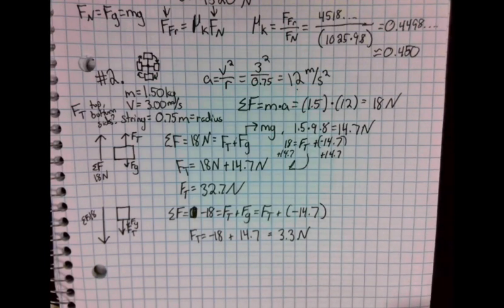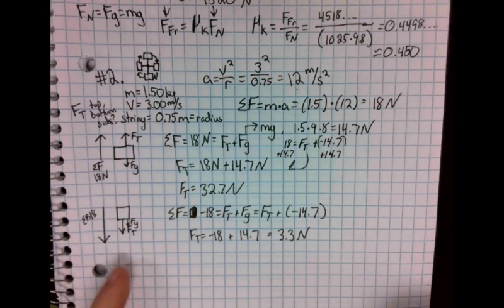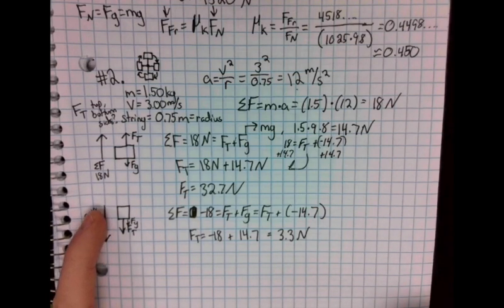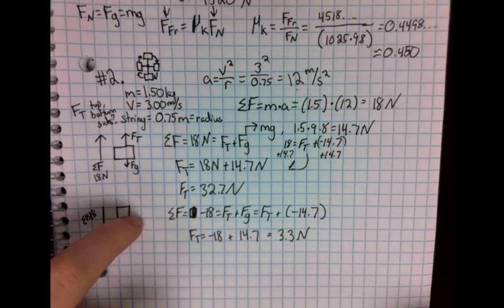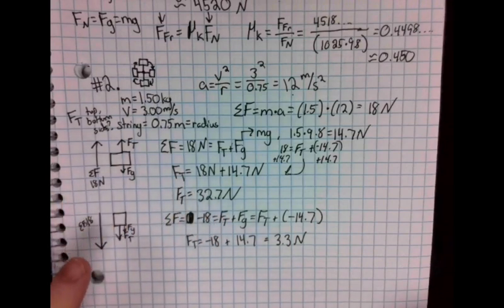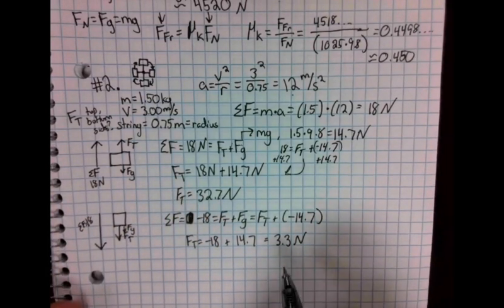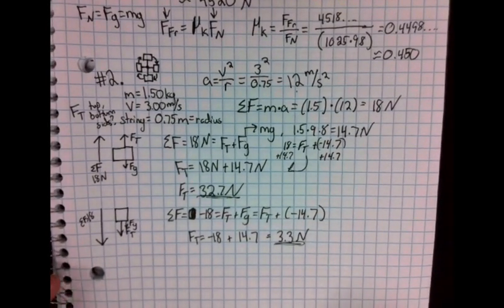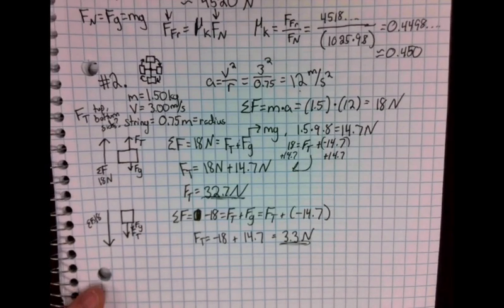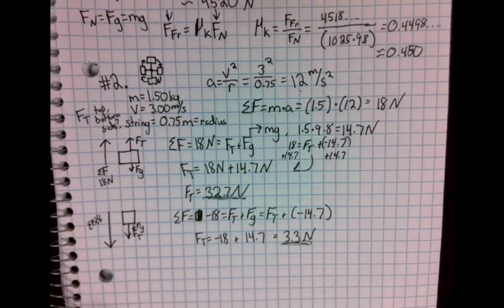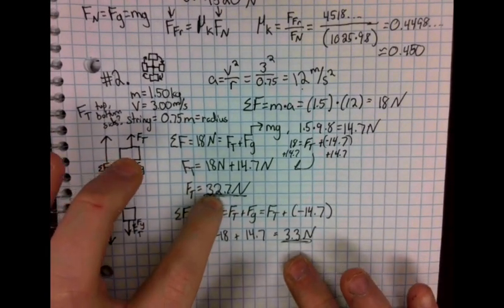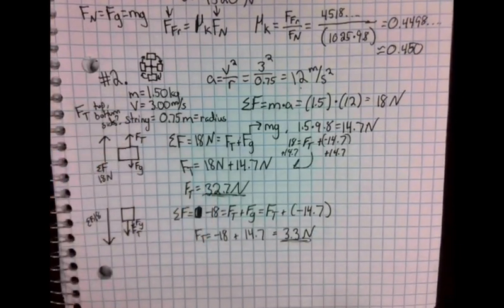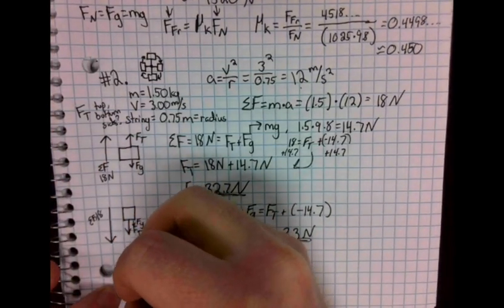The string doesn't have to provide nearly as much work when it gets to the top of the bucket swing because gravity is going to start pulling it around, and at the bottom we have to be fighting against gravity to pull it back up on the circle. So this value here is a lot smaller than this value right here. Now you may be thinking, well, maybe we can make a guess about what's going to happen on the side, but at the very least you should hopefully realize it's going to be between these two numbers. So let's go ahead and think about at the side.